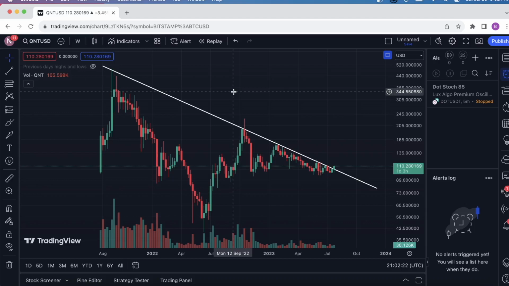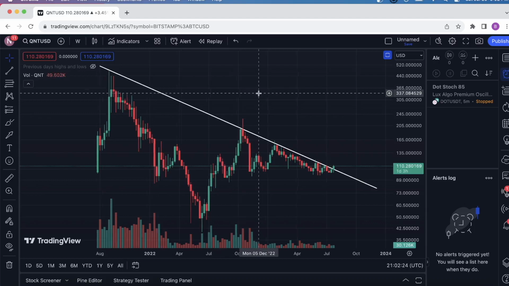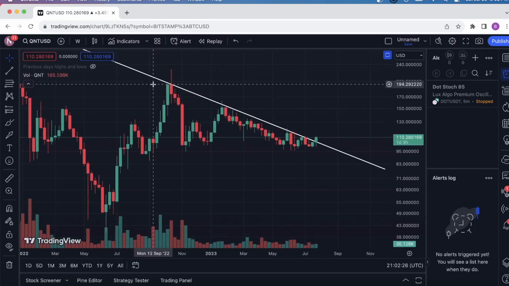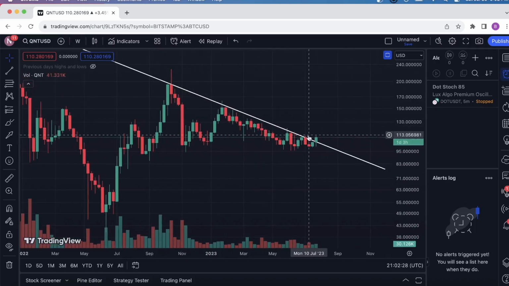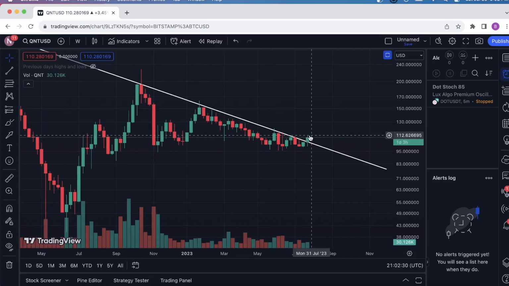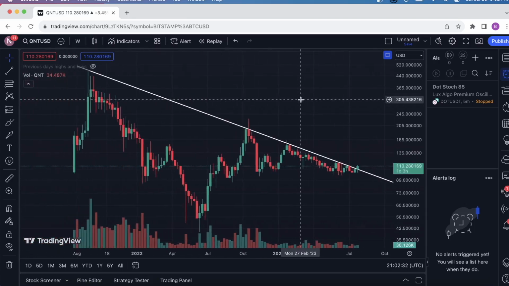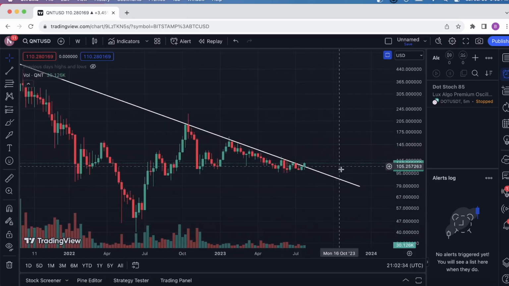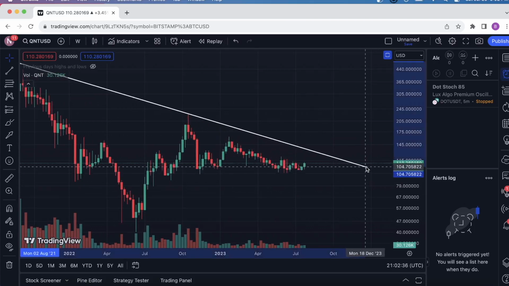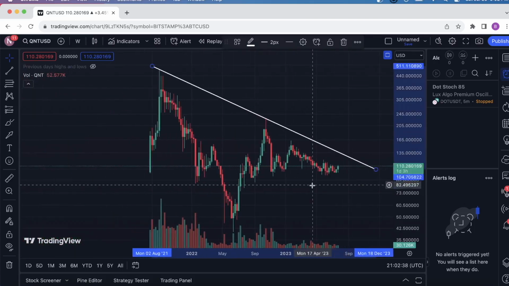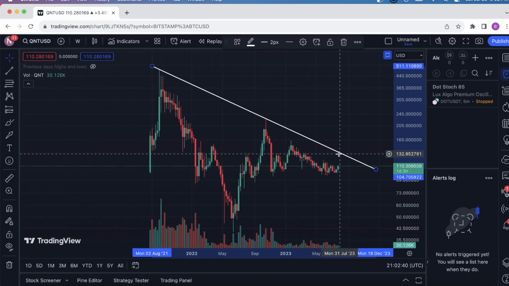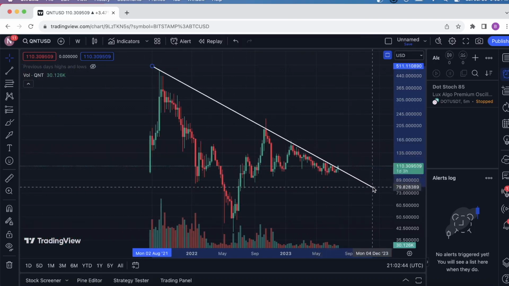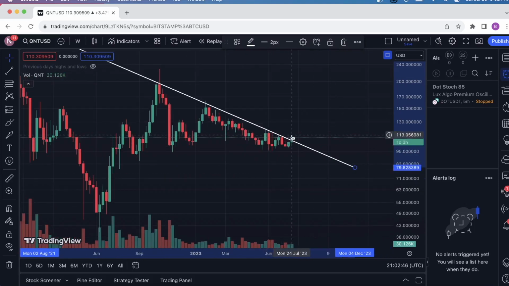Okay, so yeah, I'm on a weekly time frame, and as you can see, depending on how you look at it, if you draw this trend line right at the bodies, then Quant has broken out, right? Now, bear in mind that some people prefer to draw their trend lines connecting the wicks here, in which case you can anticipate getting a little bit of resistance right here. But for people that draw at the bodies, then yes, it's a breakout.